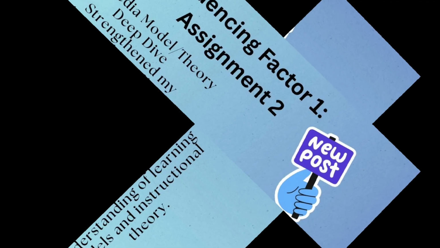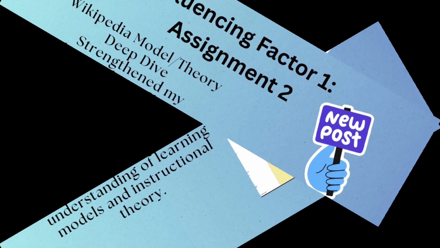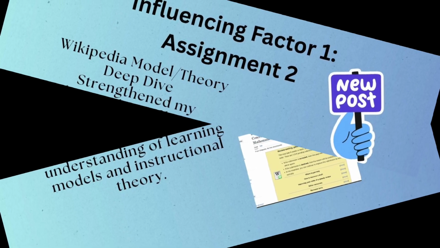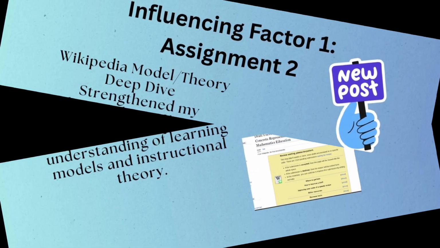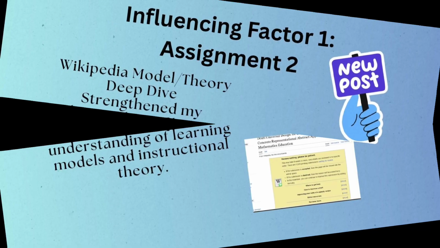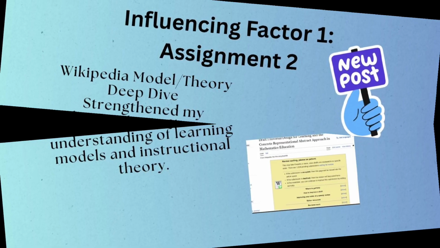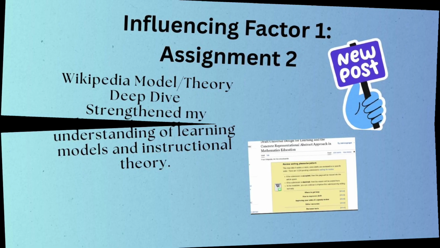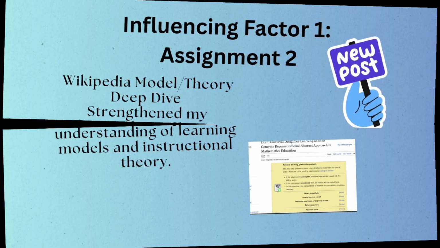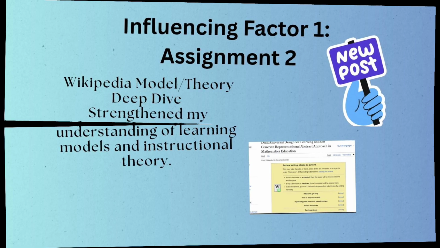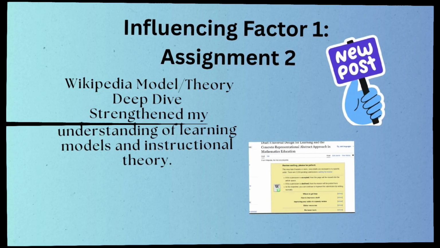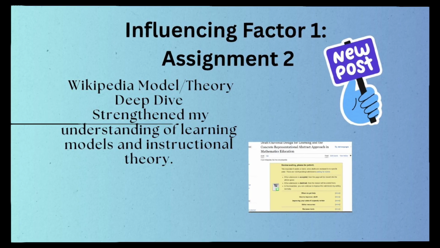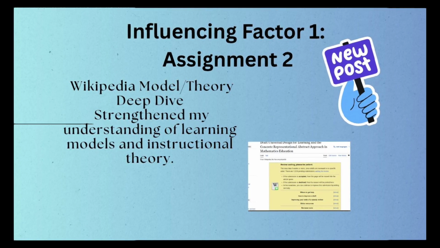For assignment 2, I focused on two instructional models: Universal Design for Learning, UDL, and the Concrete Representational Abstract, CRA, approach. Exploring these models helped me understand how to design more inclusive and structured learning experiences. UDL made me more aware of planning for learner variability, designing lessons that work for all students from the start. CRA taught me how to scaffold learning from concrete tools to visual representations and finally to abstract thinking.